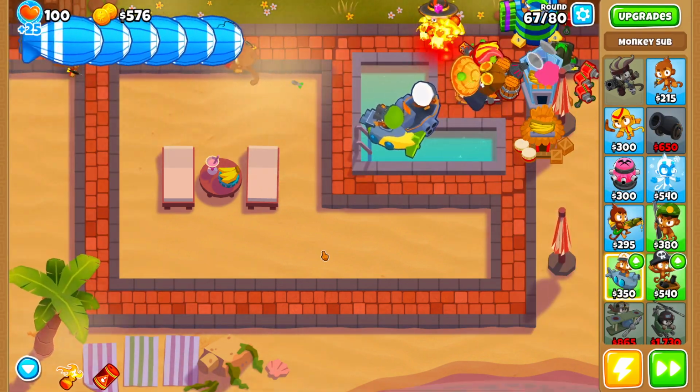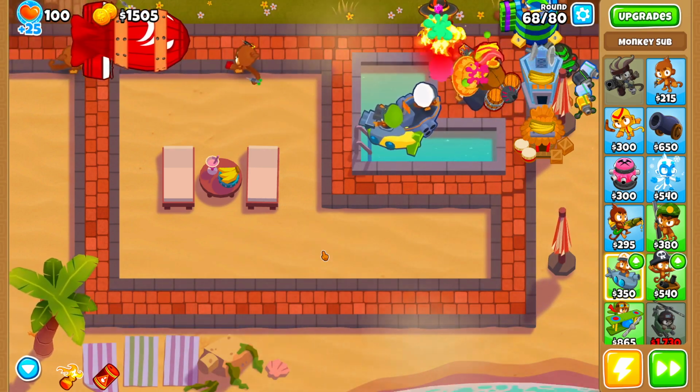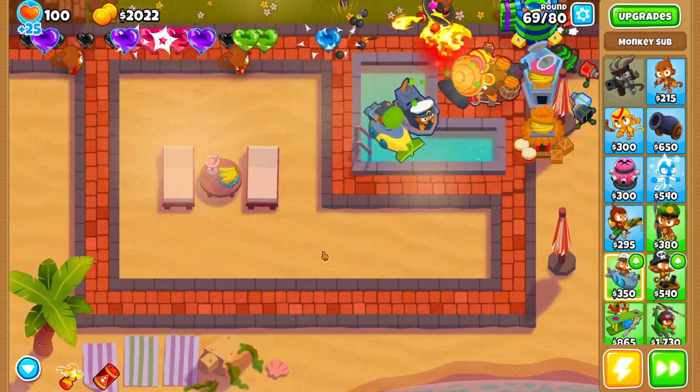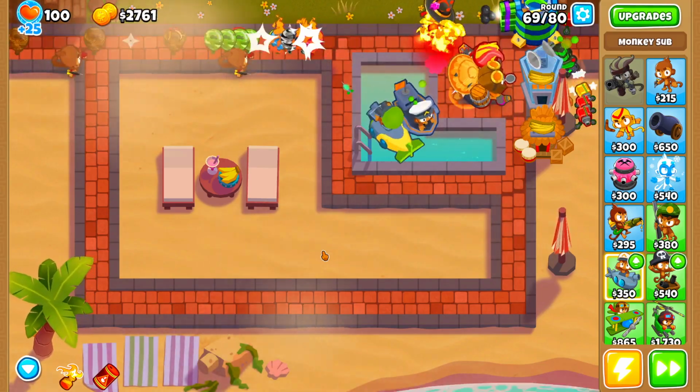So now that we have all of this, I am going to go ahead and place down another Dart Monkey here, because I am going to be going for a Monkey Sub. So I want to make sure that our Monkey Sub is going to be as effective as we can possibly make him. I'm pretty sure you guys already know what I'm going to be doing. I'm not going to be doing anything too crazy.